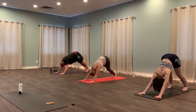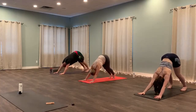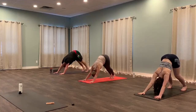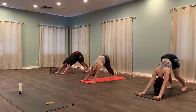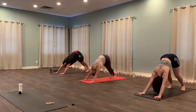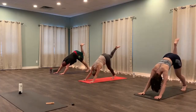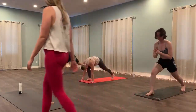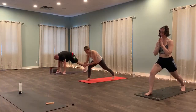Nice work. Take a deep inhale. Now exhale, open mouth, sigh. And when you're ready, we'll inhale, lift the right leg. Exhale, step through between the hands and inhale up to crescent lunge. Coming up to our crescent.